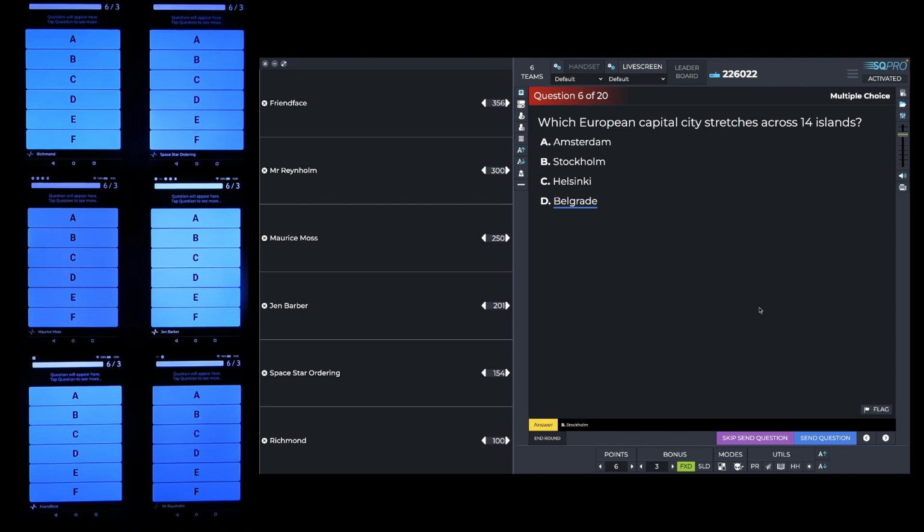But when it's a fun quiz where you know you're not playing for huge prizes and the emphasis is on everyone having a good time, then I think the fast tracking is a good thing to do. I don't think it should happen too many times, and I think there should be a structure to it. I don't like it when you see a host who just decides, I'm just going to give that team a fast track because I like them or because they haven't won for a while. I think that does make a bit more of a mockery of the whole thing.